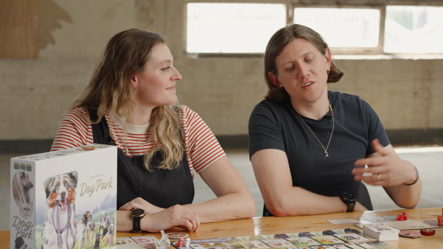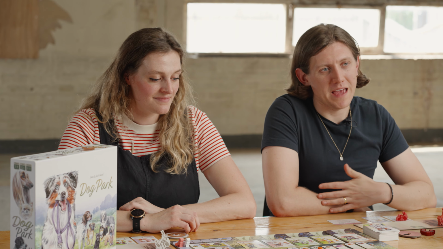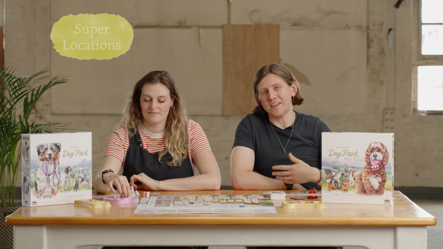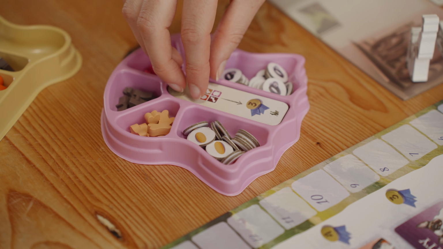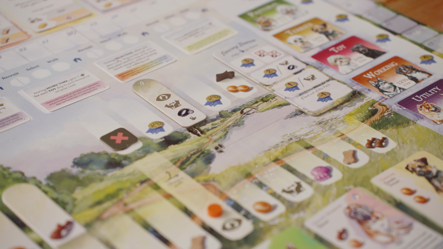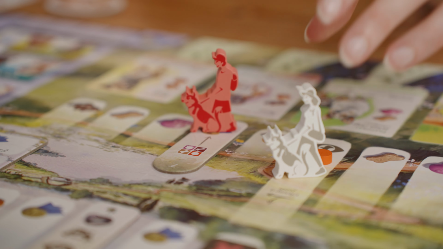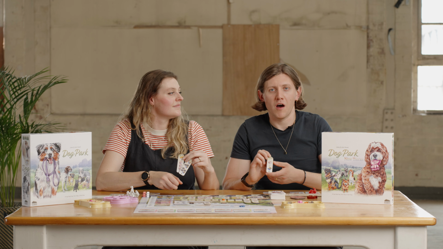So with new dogs, new tricks, lots of these things going on, the park is becoming ever more popular. And so to that end, the park itself is growing and changing. We are adding the super locations to the park, which act as very powerful locations that are randomly placed throughout the game during the home time phase or the setup phase for the next round. These locations are special because they can be visited by all the players with no penalty, but also they are unique in what they do. They do things that are exceptionally powerful.